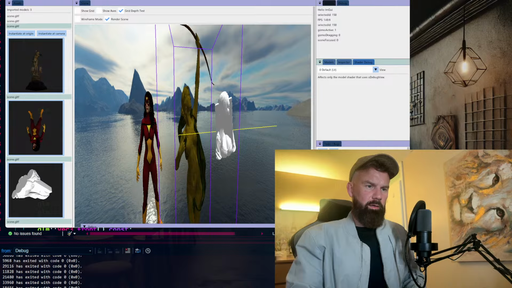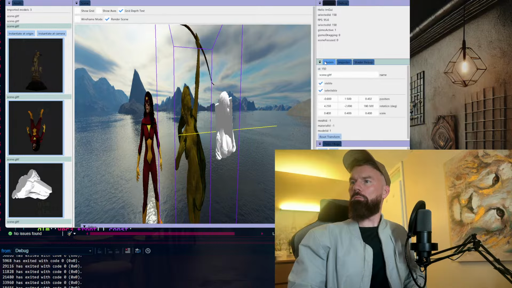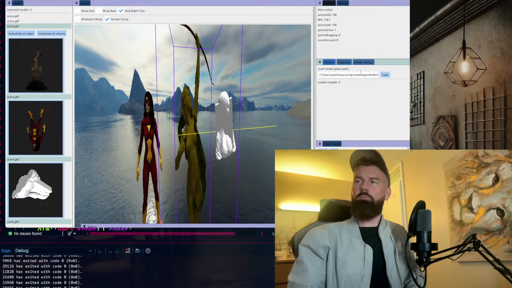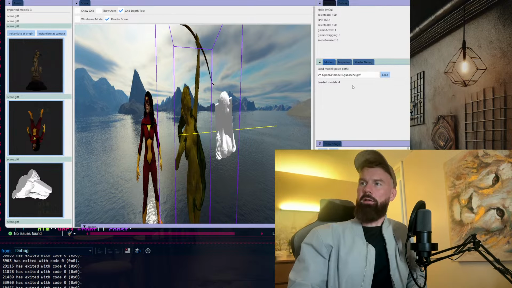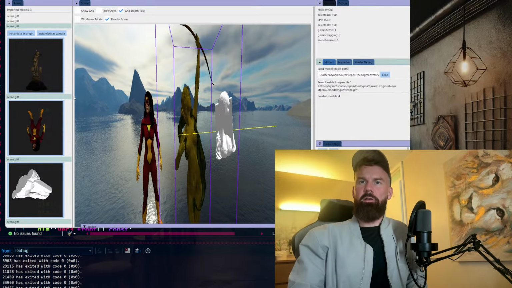Just finding my location. I've never dealt with GLTF files, but I think they are kind of a standard.